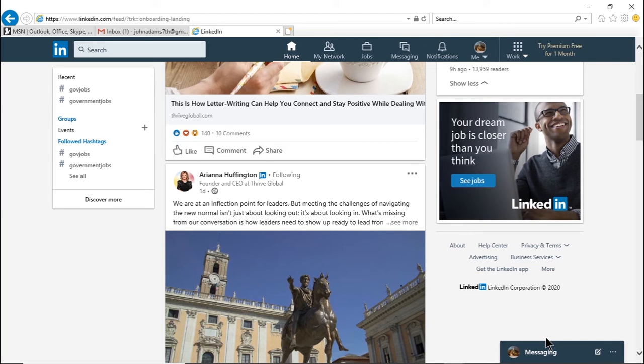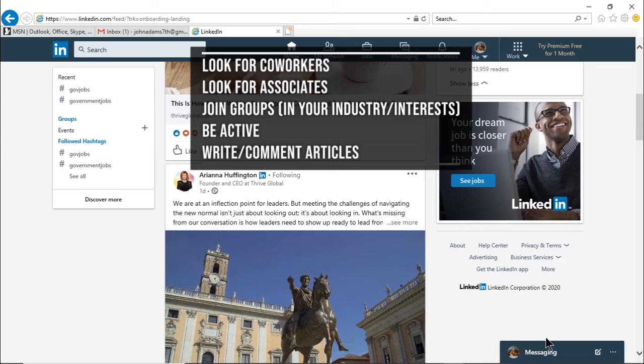So, the way to succeed on LinkedIn is that you look for your coworkers. You want to have people who you know on LinkedIn. There are groups where you can join and find anybody. I don't recommend that, especially for beginners. I recommend that you meet with people that you know, who know of you, who know your good sides and what you can do and can vouch for you. Start that way, start small. Look for associates. Now, not necessarily co-workers, but companies and people from companies that you've done business with in the past. Now, the next thing you're going to do is join groups in your industry and interests.